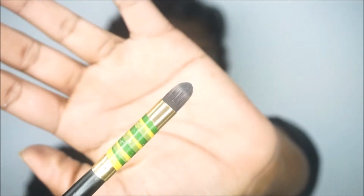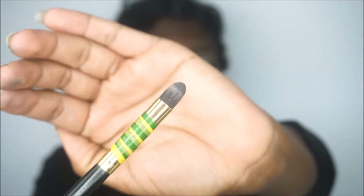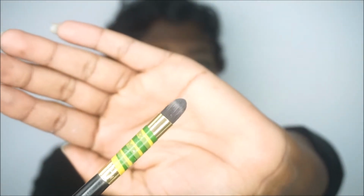I'm taking this cheap synthetic brush. It's pointed at the end, but I find for me this brush works best when I'm trying to blend colours together, or colours like this in a halo situation.